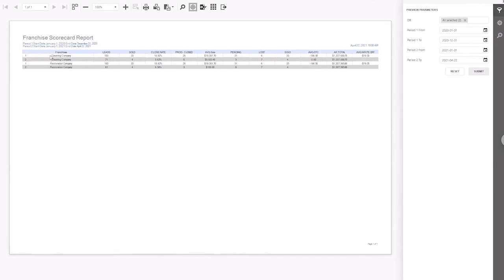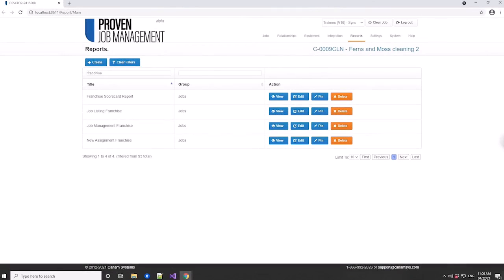As you can see, now we have both of these databases for both the 2020 and 2021 year, and we can compare these metrics to see how the databases are performing. The report is ordered by the largest average size being at the top, and the lowest average size being at the bottom. The franchise scorecard report was an example of the header report type.